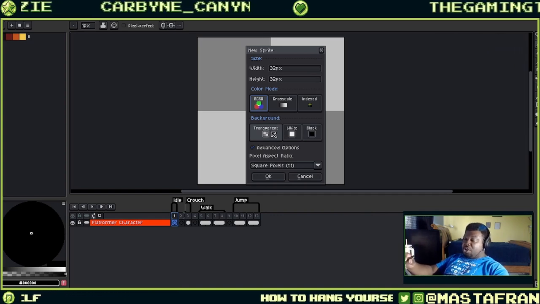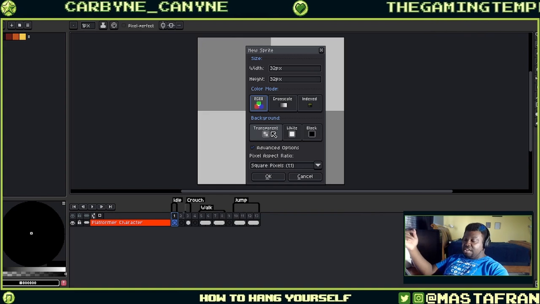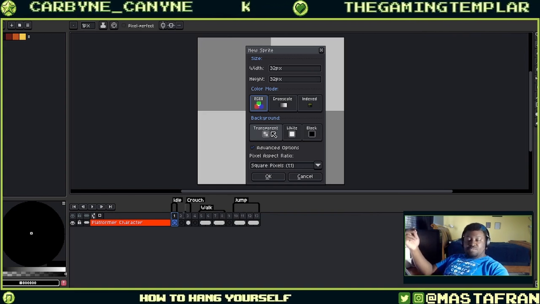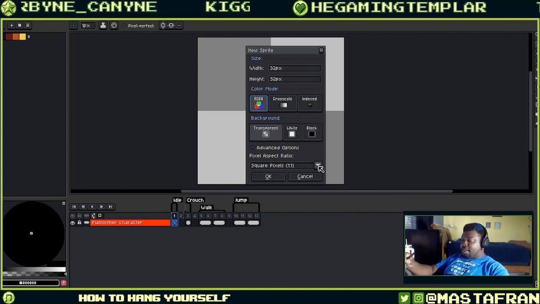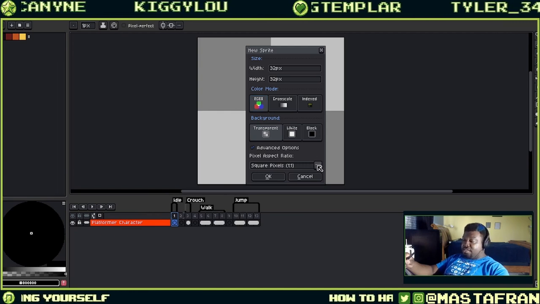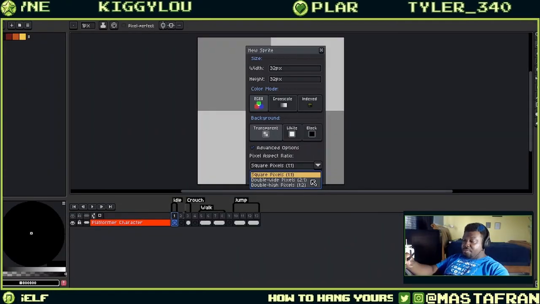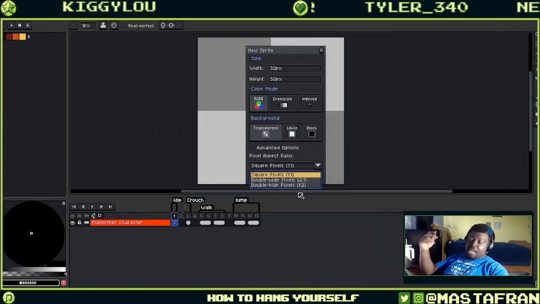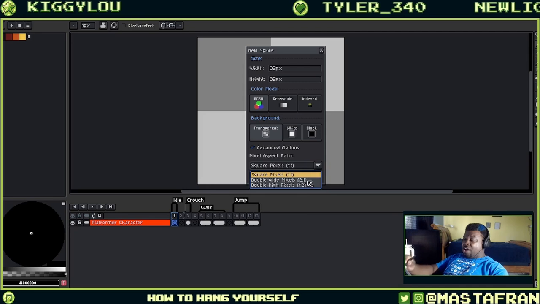Background, you have the choice of a transparent background, a white background or a black background. Personally, I recommend transparent so you have the freedom to change the color. Pixel aspect ratio, usually I just keep it on square pixels because other pixels are more for CRT modders, honestly.